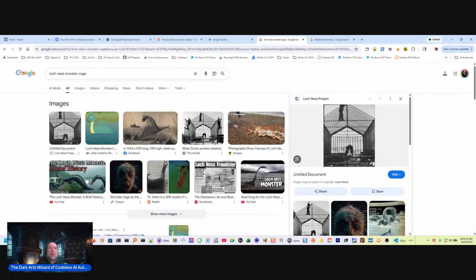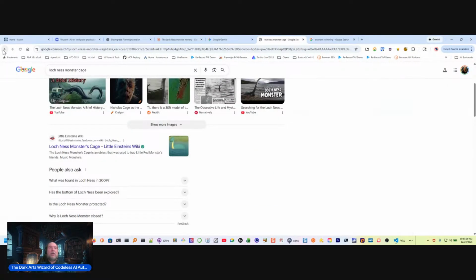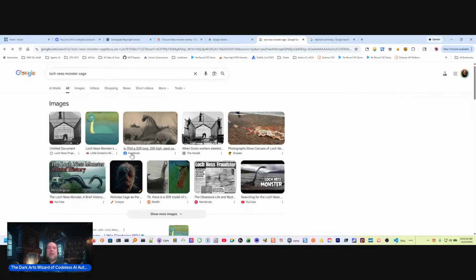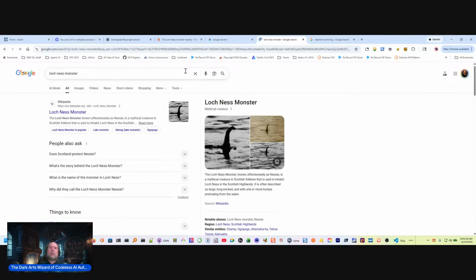Where's our original? We're looking for the original Loch Ness Monster. I'm going to go back a bit. There's our original picture, and that's the original Loch Ness Monster picture. It seems to have some sort of top on it. It's an eel.